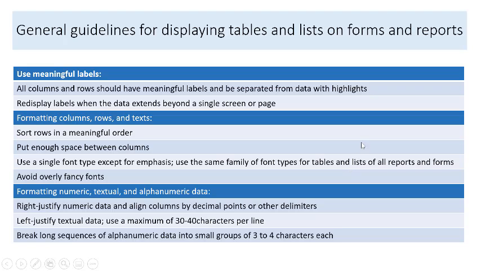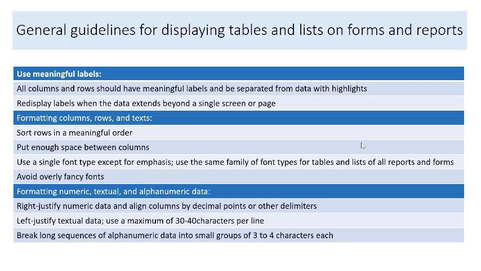So what are the general guidelines for displaying tables and lists on forms and reports? Again, use meaningful labels. That's very important. Use as simple language as possible for users. Of course, you should know your users. If you are creating a form or report for an executive, you should probably use different language than if you are creating one for school children. So you need to adapt your language accordingly, but on the whole, use meaningful labels.